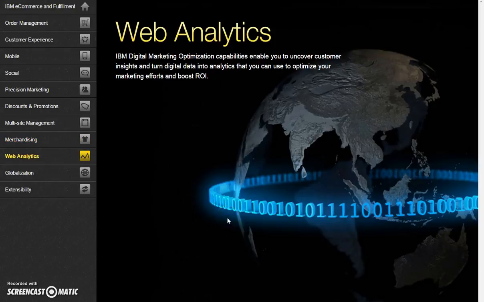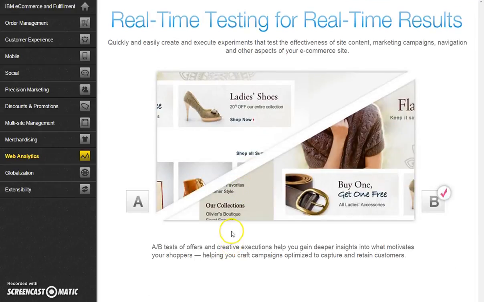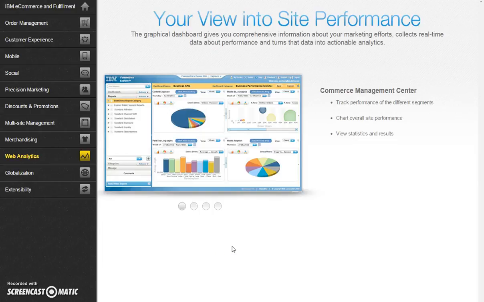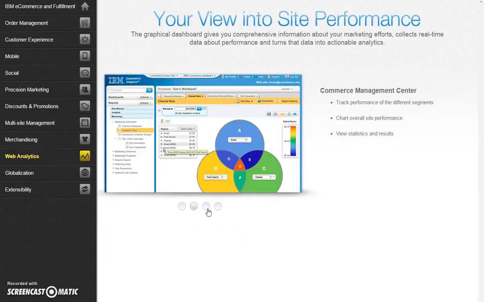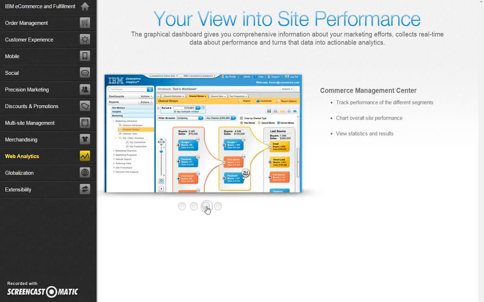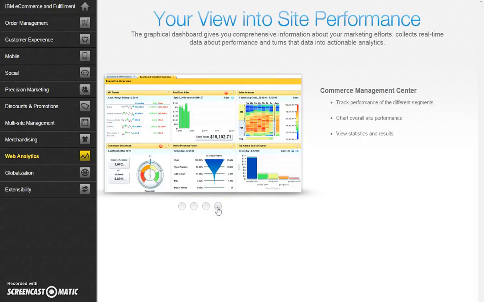Web analytics is again a very important feature that you must have on your website or your e-commerce solution so that you can track how the customers are interacting with your website. What are the pages which are being liked the most? What are the pages which are not being visited at all? And what can you do to improve the visits? You can also see in real time how the guests are interacting, what orders are getting placed, whether there is something going wrong with your website or not, and any corrective action that you can take.